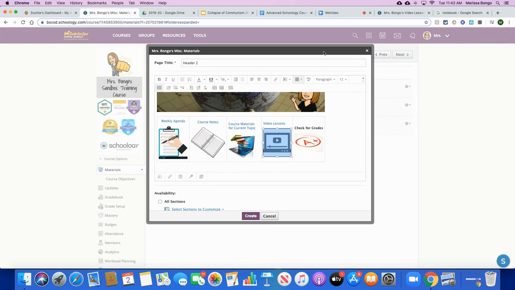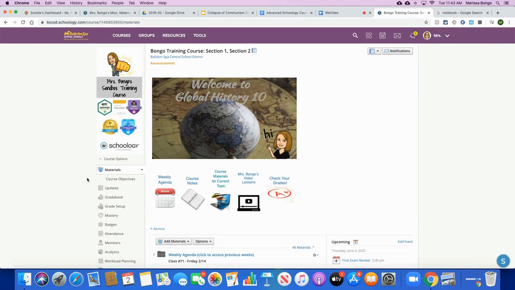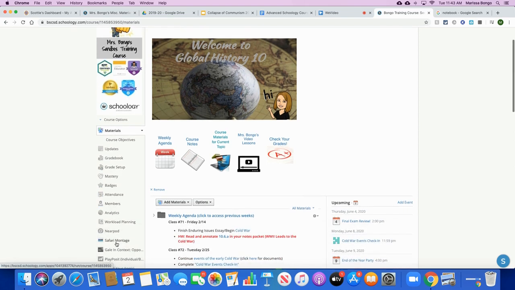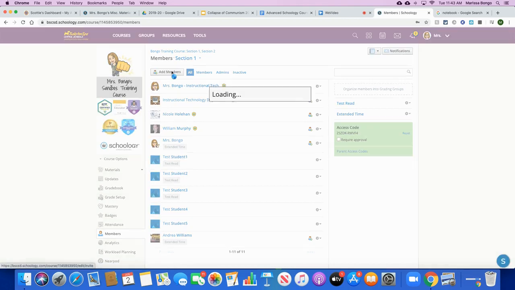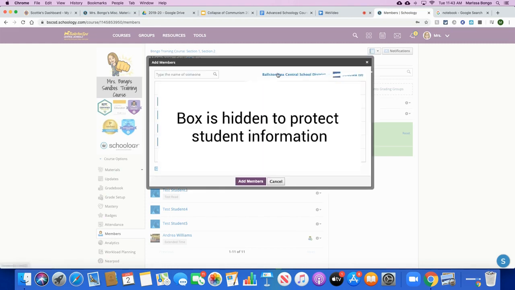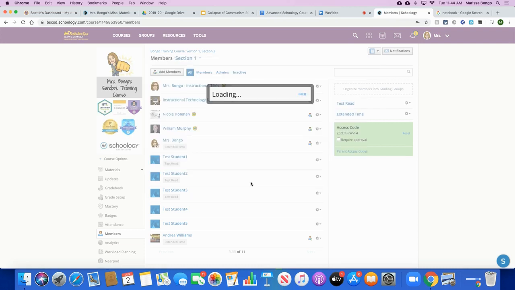And then to check their grades is a little bit tricky. In your sandbox course, you're not necessarily going to have any students. In your regular courses, you will. But what you'll want to do when you're building your sandbox is we have a number of test students that we can use. So just add a test student, go to add members, and go to the high school and add a test student to your course, because you need to have a student in order to grab that student grade hyperlink. When you have students in your course, you can do it with any of those students and it'll bring them to their grades.